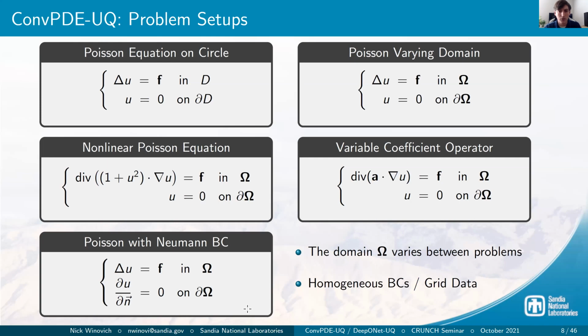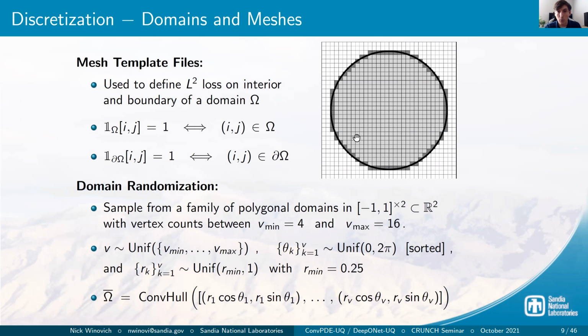I just wasn't sure how to discretize the boundary other than giving a sparse representation in this kind of grid format. But that's the second point, that we are also under this constraint that we're working with grid data. It can be an irregular domain, but our samples will be placed on some form of regular lattice, which will look something like this. So we use a higher resolution, but we effectively have a discretized version of the mesh, which is also stored so that we can calibrate our loss functions.